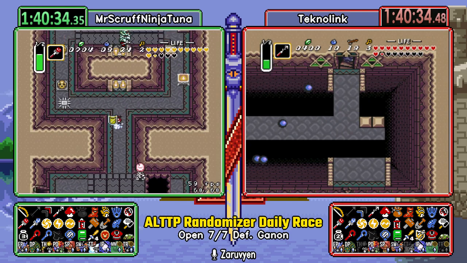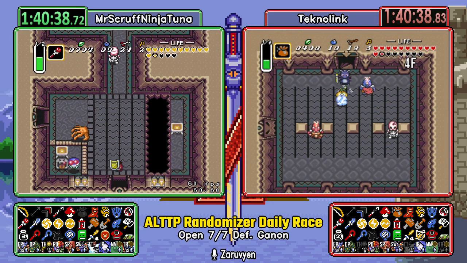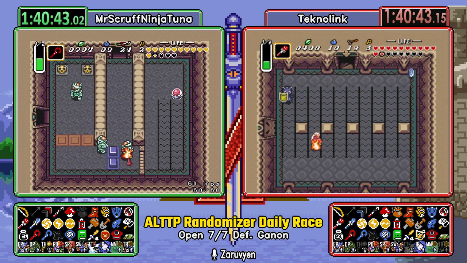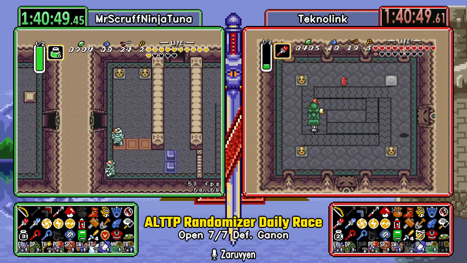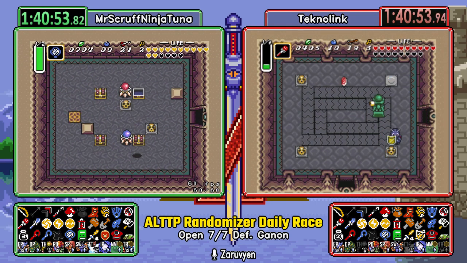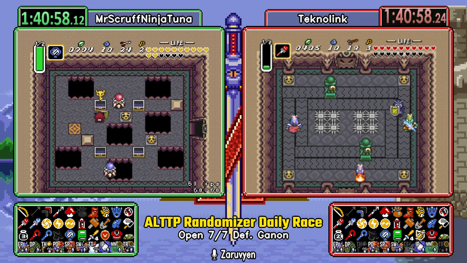Yeah, a little burn of safety strats here from Technolink, making things a little bit more comfortable to just dash through instead of having to fight with. Oh, we pulled out the powder and made a little slime out of the Stalfos. That's interesting. These Stalfos do like to wander away from you if you're using projectile weapons like the bow.